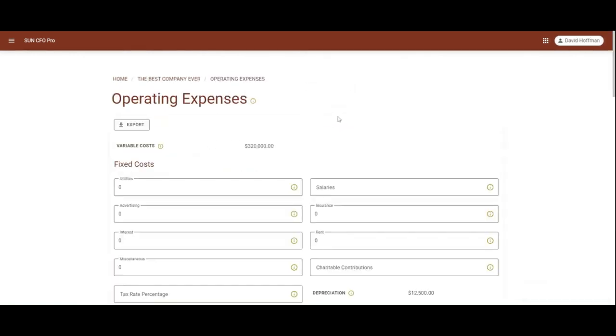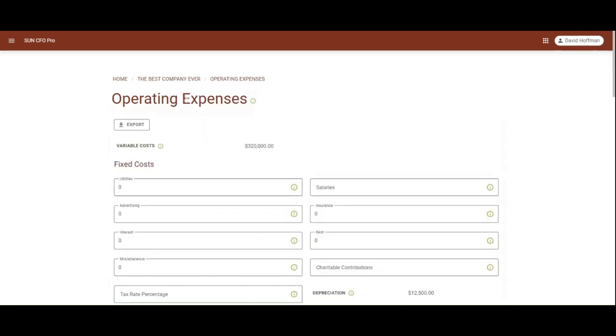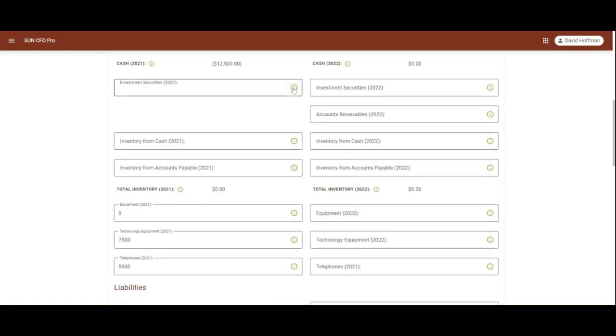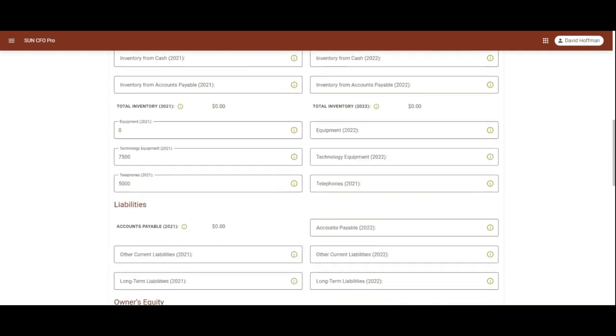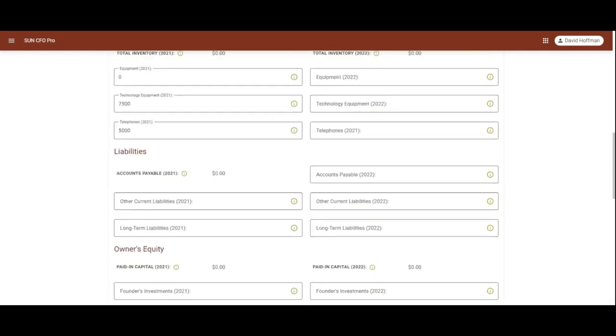The operating expenses page takes you one step further into considering all the expenses you will face in your business's first year. While there are no required fields on this page, it is strongly encouraged that you think about every field, read any help fields for things you don't understand, and really take advantage of the depth of planning that the operating expenses page offers you.